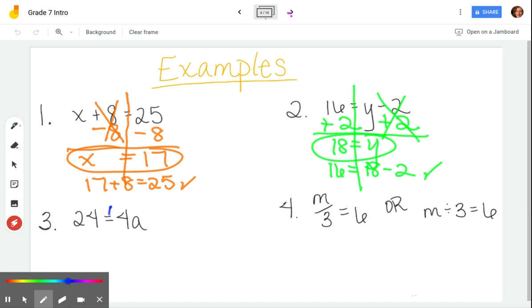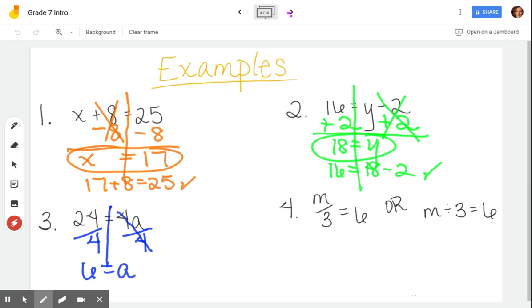So I'm going to focus on the right side where my variable is. The opposite of multiplying by 4 is dividing by 4. You're going to start seeing division shown a lot more with fraction bars. It just means divide. I'm going to divide both sides by 4, and I get 6 equals 4 divided by 4 times a. It's like it never even happened, and I get an a. Plug it back in to check. It would say 24 equals 4 times 6, and that's good.